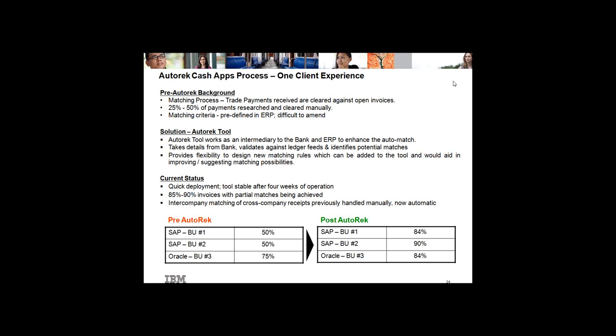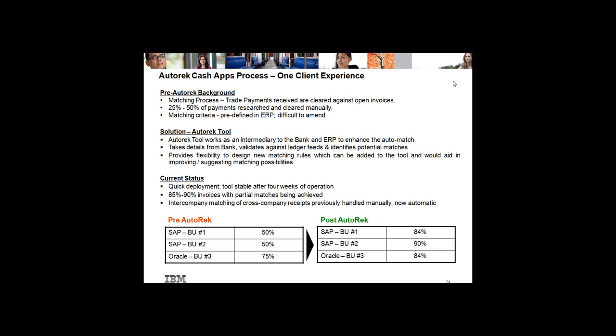Instead, working with AutoRec, we went through a process of designing exactly how we wanted the parameters to work. While they're flexible, we've had very good success with the initial parameters that have been defined. The team, as we speak, is working on ways to further improve them. As we deployed, you see in our pre-AutoRec environment down the bottom to our post-AutoRec environment, some very good results with our initial deployment.